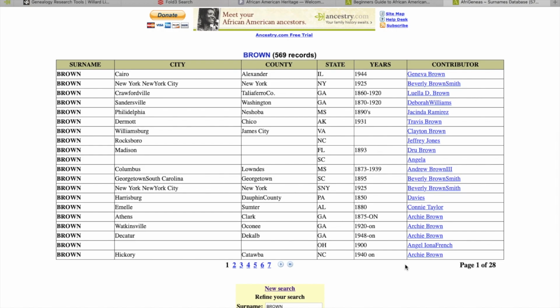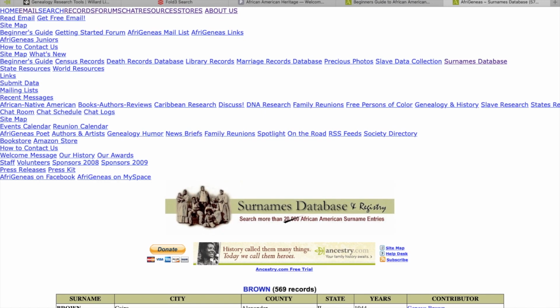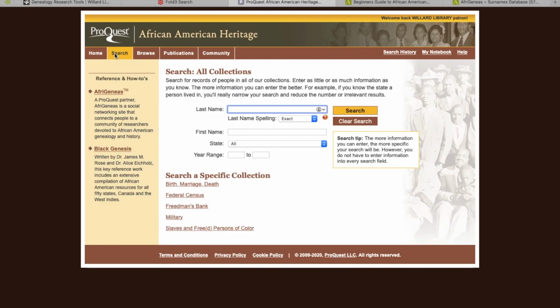And of course, there are the basics. If you scroll back to the top of the page and go to the search page, you can search these items as well. This is a database that leads to other sources. So you have to be willing to dig a little, but it's very much worth the effort.